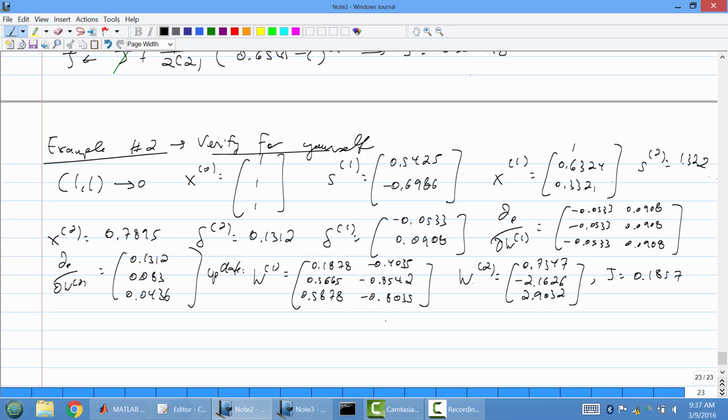And then remember, what you're doing is you're taking the previous weights and then you're adding on top these updates, and then the cost itself updates as well. So I'll let you verify that for yourself. But you're just repeating everything that I did before, but now the weight matrices are updated. So then you just repeat everything. Okay, so we'll take a break, and then we'll come back and I'll talk more about the neural networks when you come back.